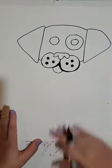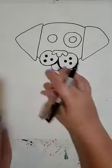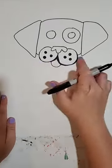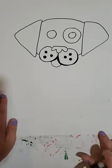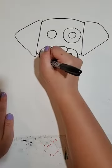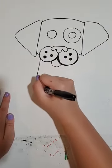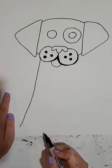Then what I want to do is take the rest of my drawing. On both sides of my mouth, I want to make a big triangle shape, kind of like that. This is going to be the main body of our animal. So I'm going to go ahead and do that. And I'm going to go almost all the way down to the bottom.